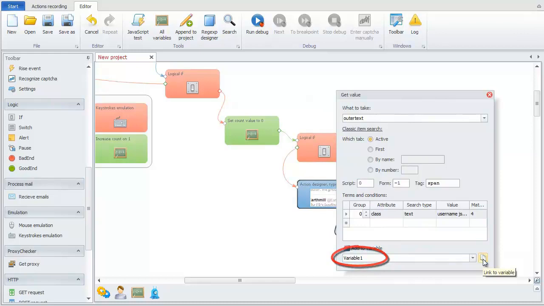After taking the value of outer text with the username, we will add it to the list.